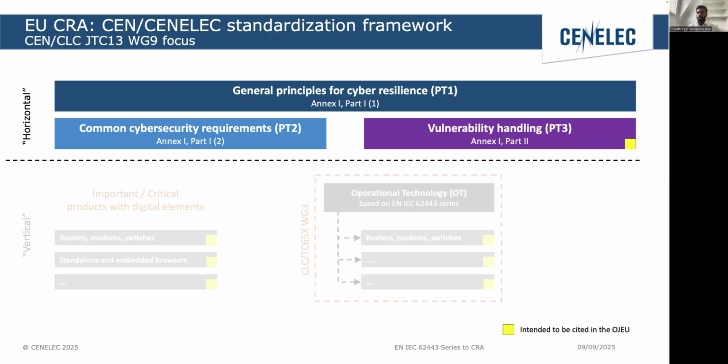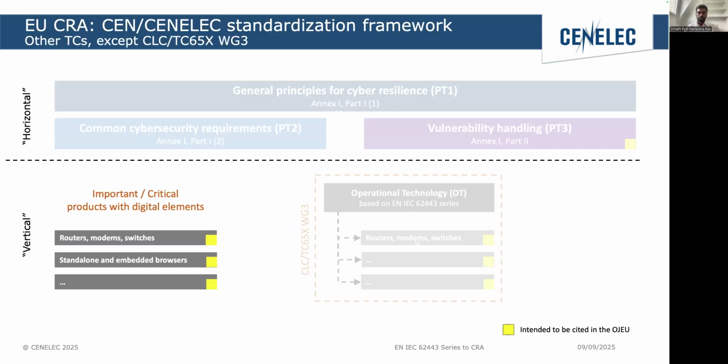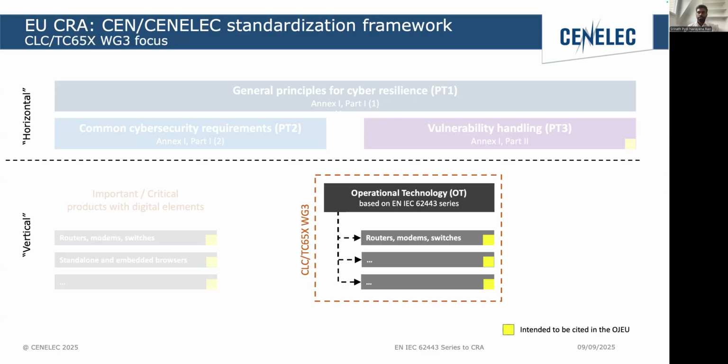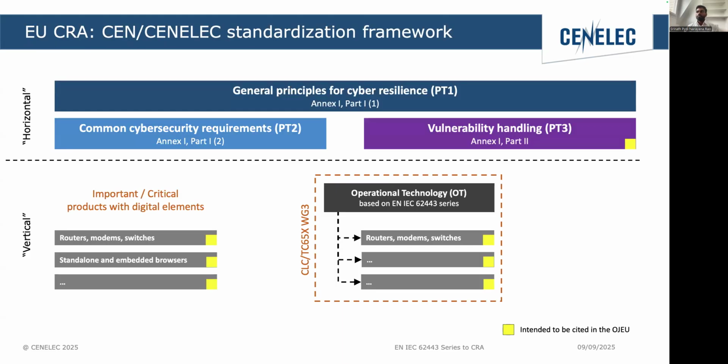So we have the horizontal, and of course we have the verticals to develop for every product in the CRA: routers, modems, standalones, and so on. And of course, we have our specific group, TC65X, which is specific to OT, to develop the standards for routers, modems, switches, all the OT products.